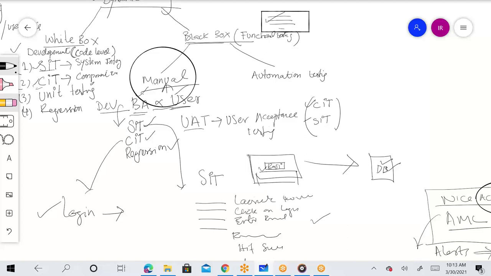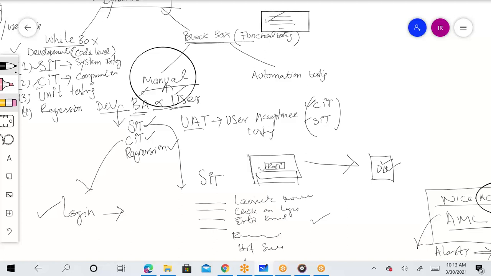And then further, they can ask you, what is system integration testing? How do you do it? What environment do you use? So the environment is your dev environment. I told you already, your application is still in the development environment when it is being tested by the IT team. Developed, configured in the dev environment.